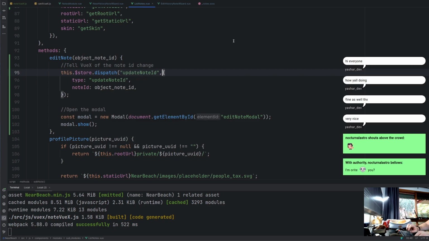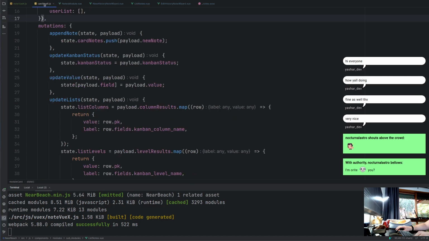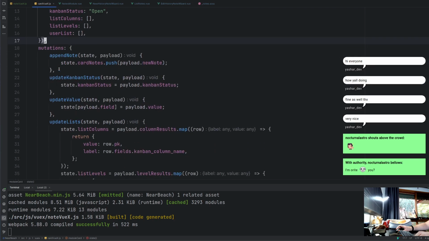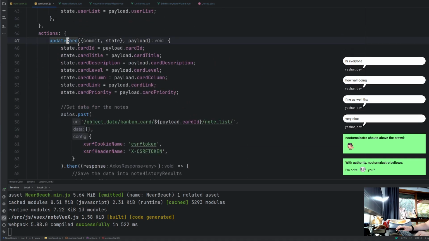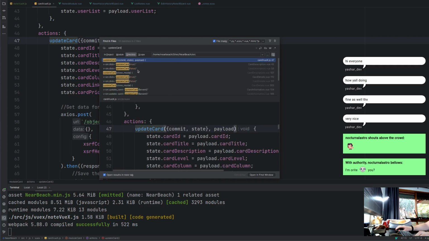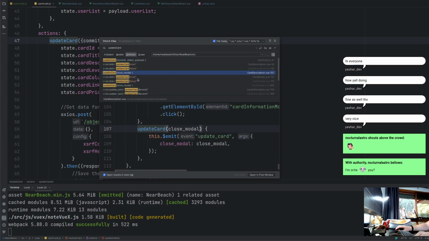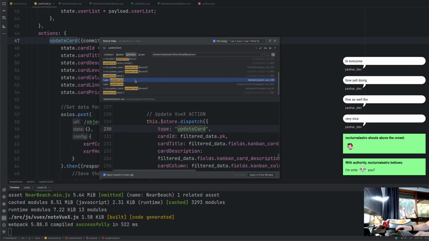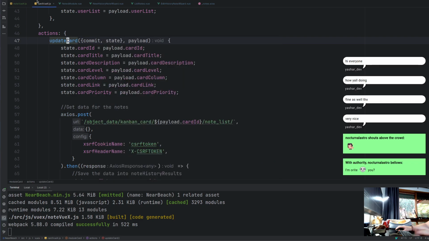Oh, maybe not. This is where we look up the actions, update card. Dispatch. Yeah, all right, it is dispatch.